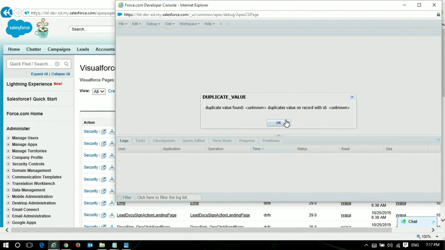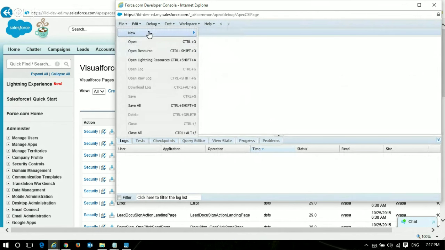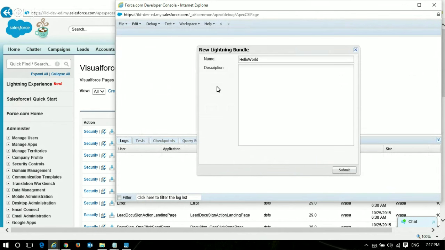There is a duplicate error. Okay, maybe there is some other thing. Let it be. I will try with a new name, Lightning component, something like Deepak one. I'm saving.